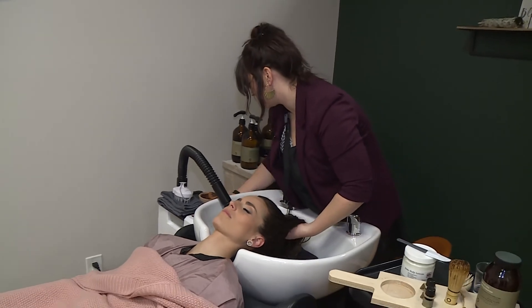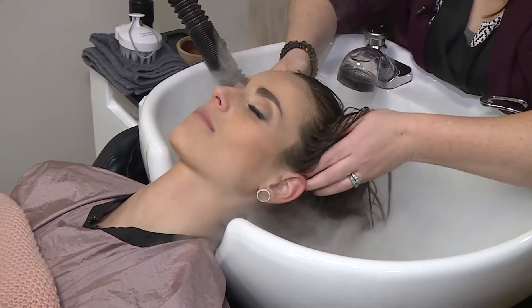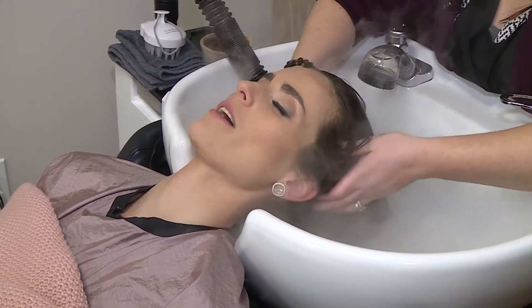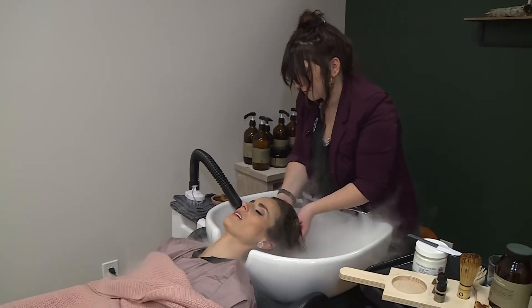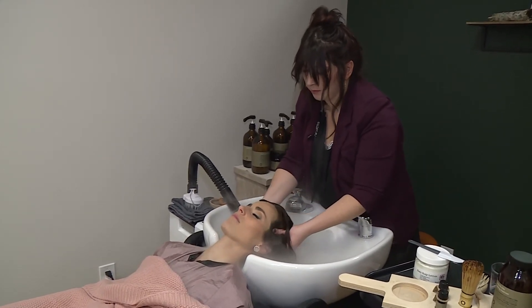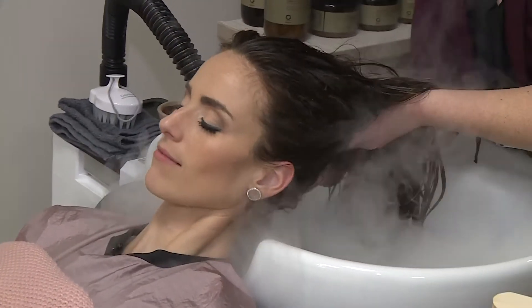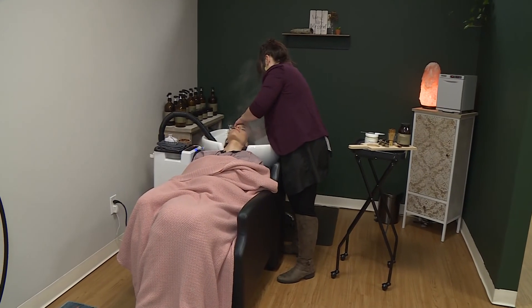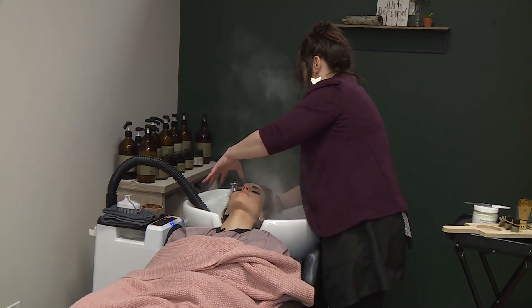So at this point I am going to put the steam back on. The steam is going to help loosen up any of the junk that got really stuck on the scalp — all that hairspray, dry shampoo. I feel like you're probably really kicking up all the dead skin and everything, right? Removing the dead skin, removing any buildup product. It's also — with me massaging your scalp — it's helping circulation, bringing blood flow to the cuticle, to the follicle. So I basically just exfoliate your scalp for a good five minutes. Then what happens is I put another hot towel on top to kind of seclude the steam and focus it.